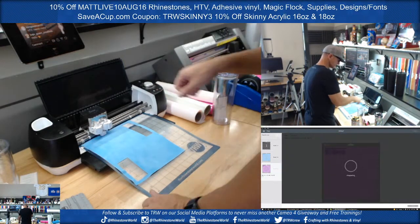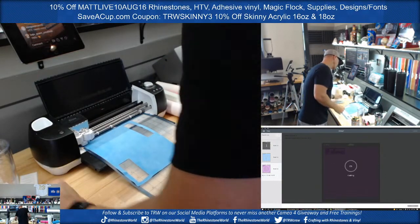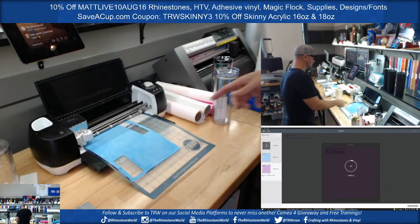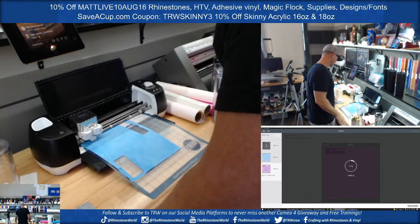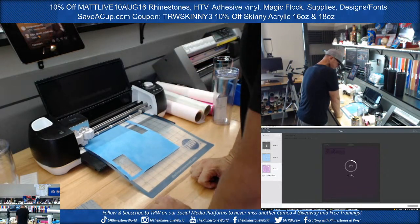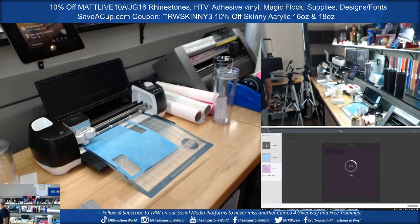And let's go to cut. Now I'm pretty sure I have it set there. I should have checked. I normally always like to double check my settings first, just in case I moved my custom settings to some other cut force. I think I still have it at 350, so we'll just keep it on here for right now. Let's see what our heat press is on. Heat press is on 315. We're looking good with that.